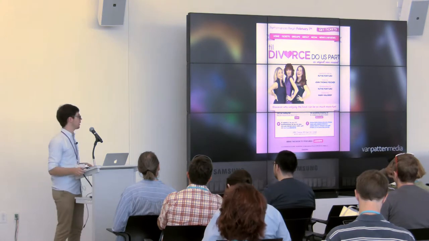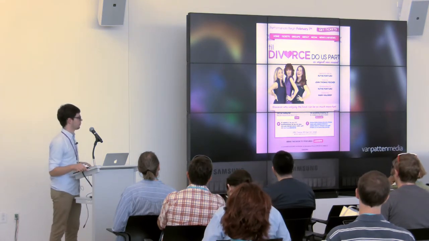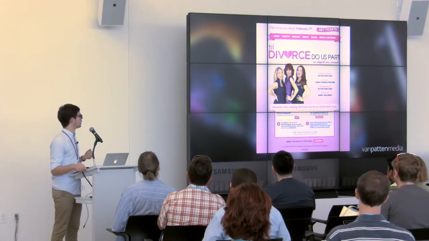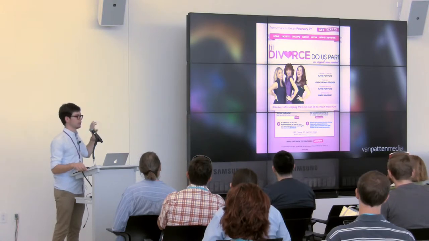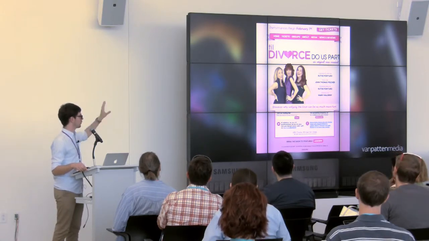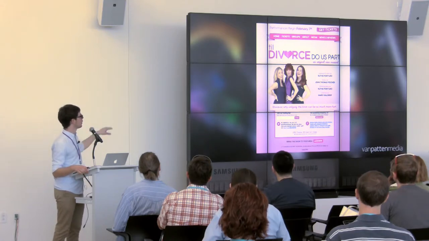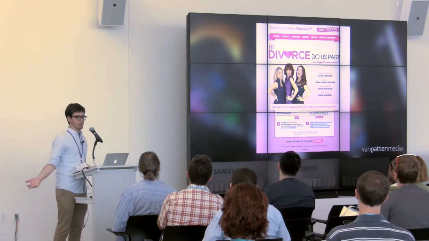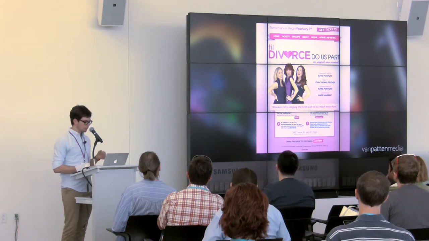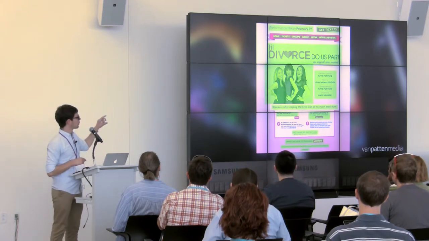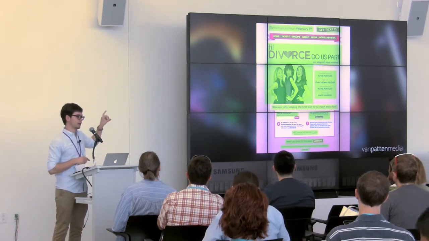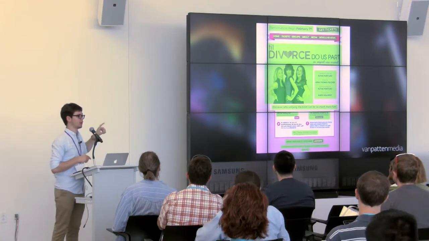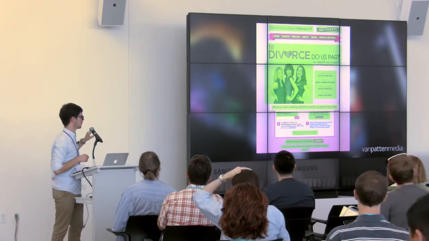So this is a site for an off-Broadway play that I think has come and gone since we worked on it. But this is the homepage of the site, and you can see it's laid out in a pretty standard splash page way. There's a big logo, and there's some text, and we've got opt-ins on the bottom, and we've got a menu at the top. Nothing too crazy. But in the green there, these are all the areas that the client can actually edit, can change very quickly and very easily.